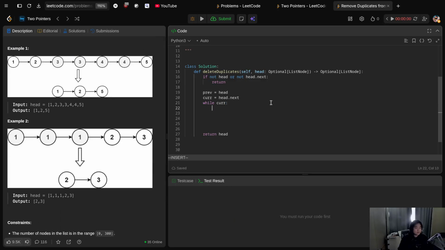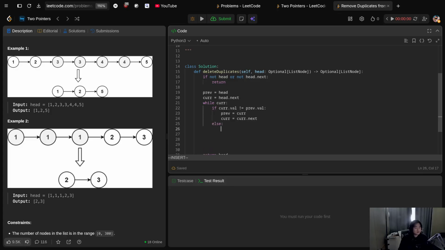Okay, so we'll say this. While cur, if cur dot val does not equal prev dot next, then they're different, so move them forward. So we'll do cur equals cur dot next, and we'll say prev equals cur.